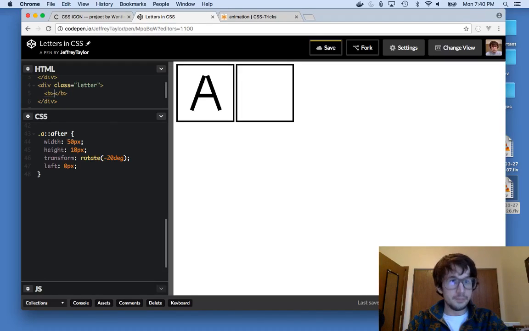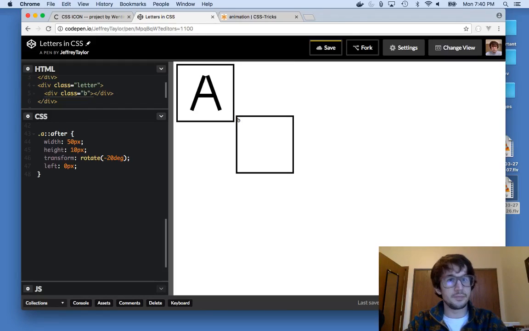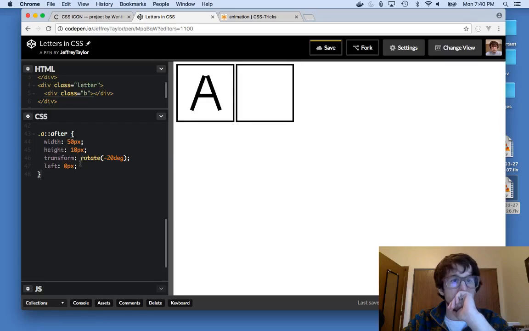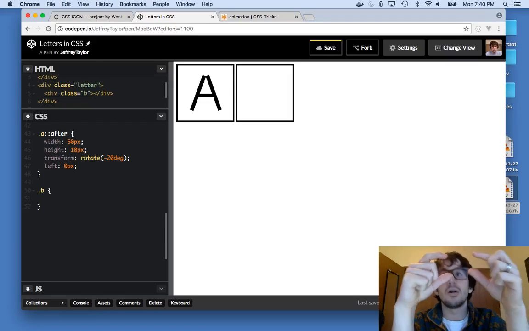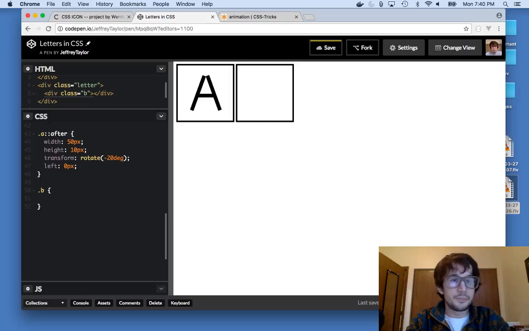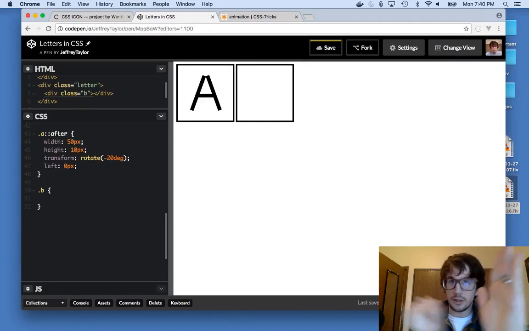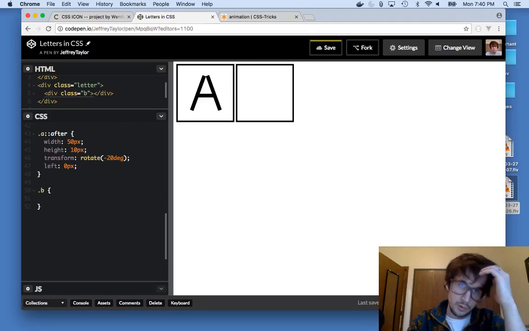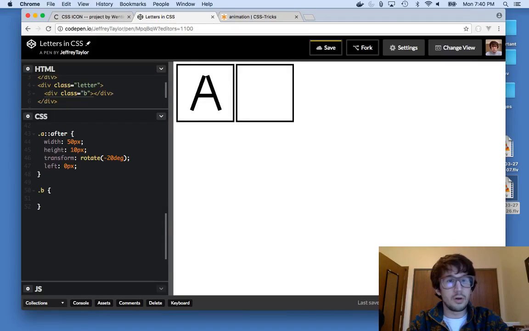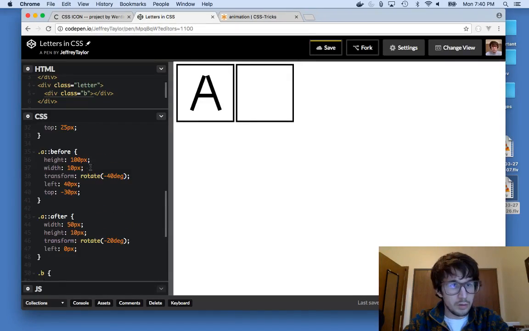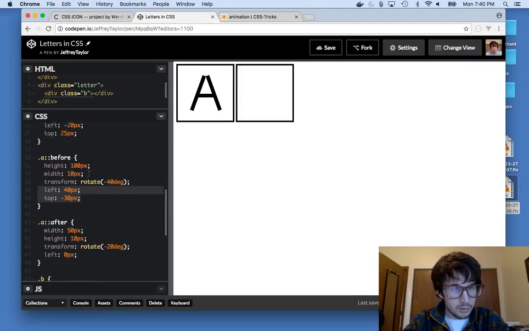B. Div with a class of B. Okay. Great. So B is, oh, maybe I can do this with a shadow now. So I'm going to make a circle, kind of, but round off this side. So it's not a circle. All right, cool. So I don't really know, how did I get this centered?